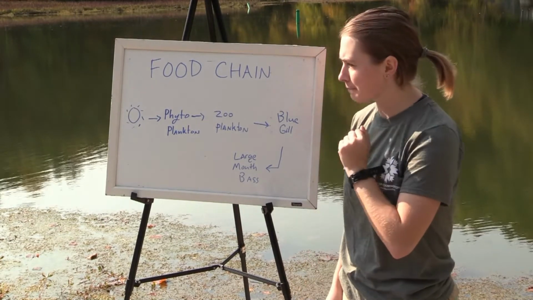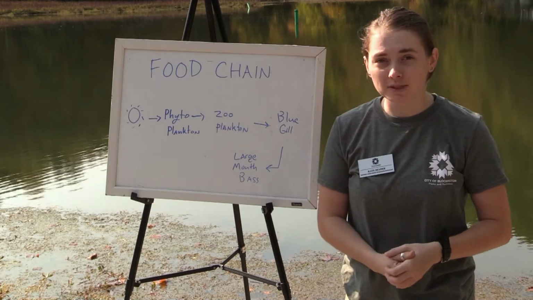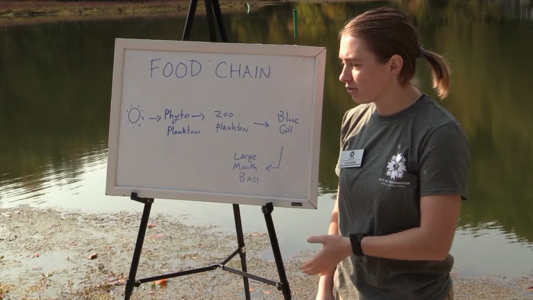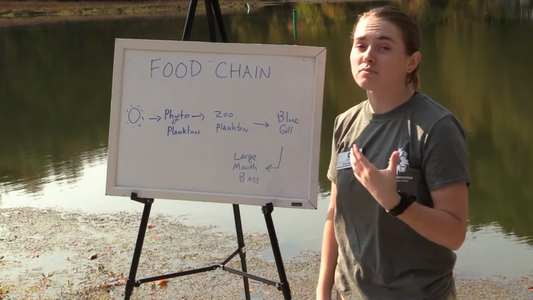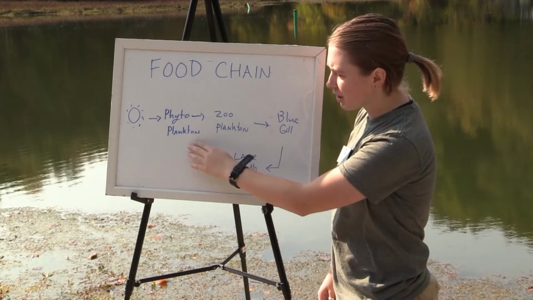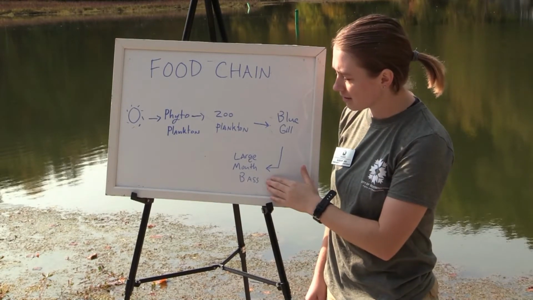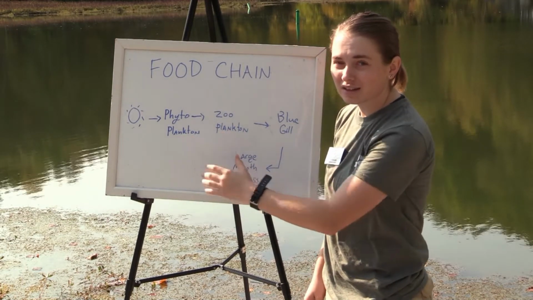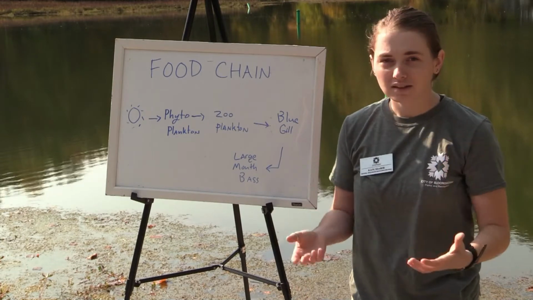Now, when we talked about our resources, the four parts of our habitat, we talked about food, water, shelter, and space. If we look at our food chain, things at the top of the food chain are going to need more resources than things at the bottom. For example, the phytoplankton really only needs the sunlight to make its energy. However, the largemouth bass needs bluegill, which needs zooplankton, which needs phytoplankton. So the largemouth bass will take more resources to have a population of them.